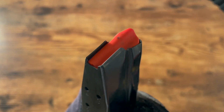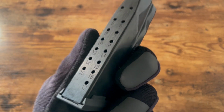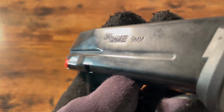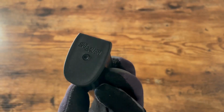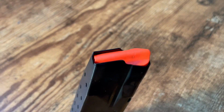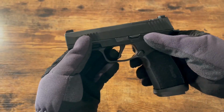The mag itself has an orange follower, and this mag holds 17 rounds, which is insane. And this is from Sig themselves. And if I turn the mag, you see it says Sig Sauer 9mm on the side, and it says Sig Sauer at the bottom. Kind of crazy how a little micro pistol like this can hold 17 rounds, which is insane.